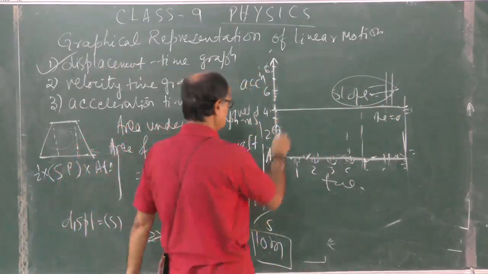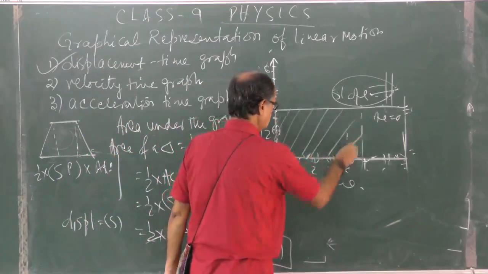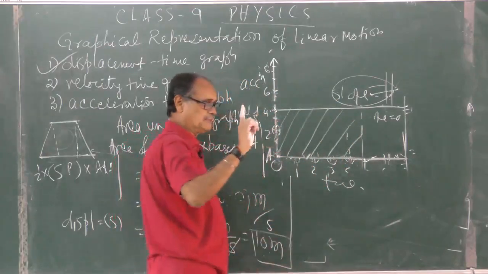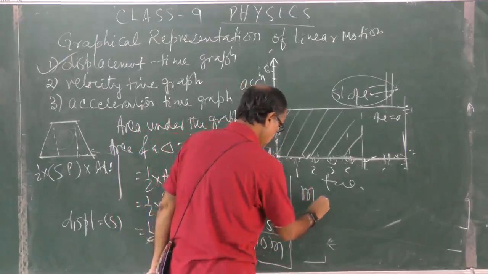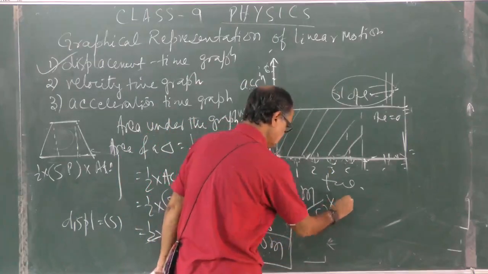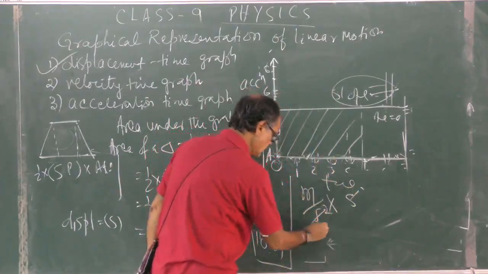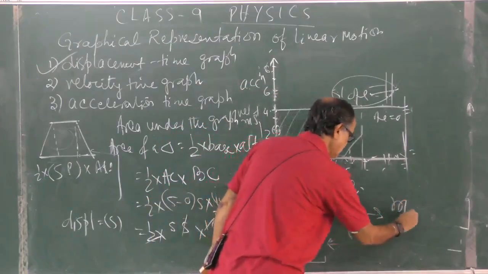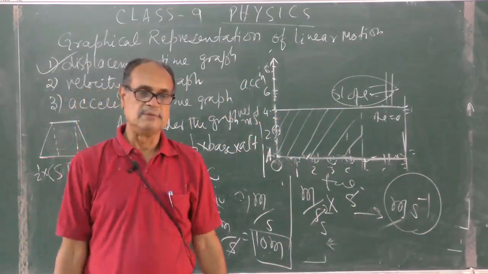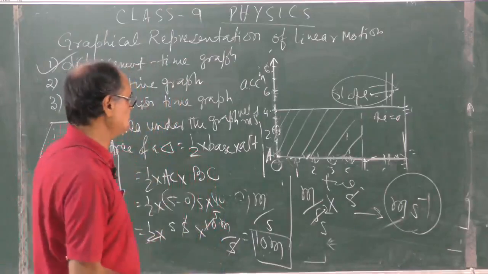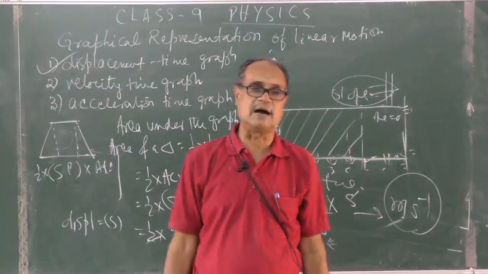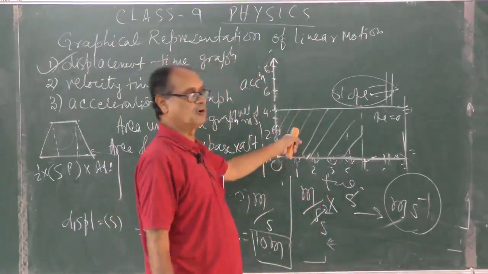What is only required is area. What is the area of it? Area will be length into breadth, the same way. When you calculate, I am just giving the hint to carry out: meter per second square is one axis unit, the other axis unit is second. So second and second square get cancelled, and your final result will be meter per second. What does the meter per second unit refer to? Meter per second unit refers to velocity. That means the area covered by the acceleration time graph gives you the velocity of the body.